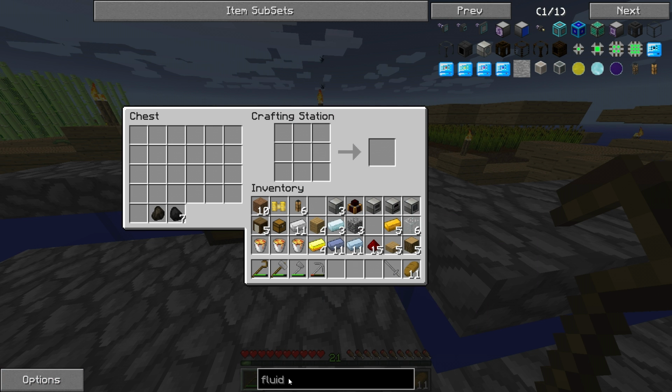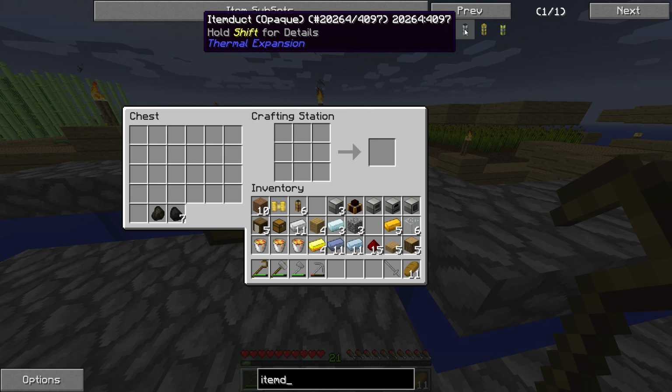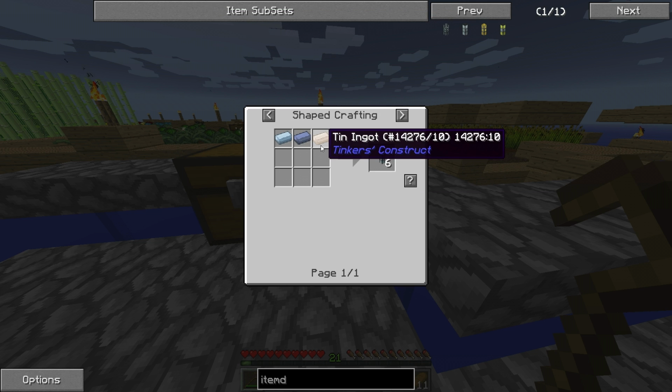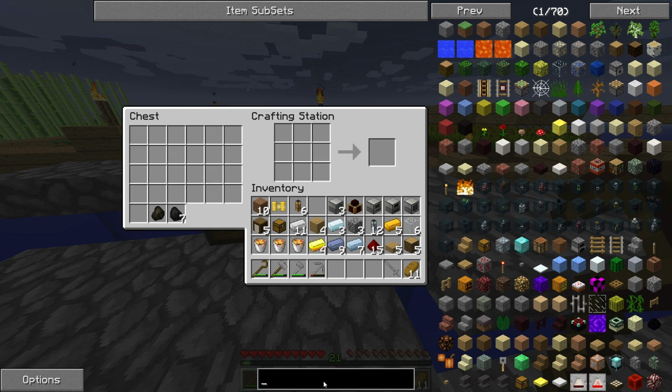Then we want to make item ducts, and in the same way as the fluid ducts, they will transport items, which is very handy. They are made with tin, lead and tin. Let's make 2 sets of these, and then we need a tool for Thermal Expansion stuff.